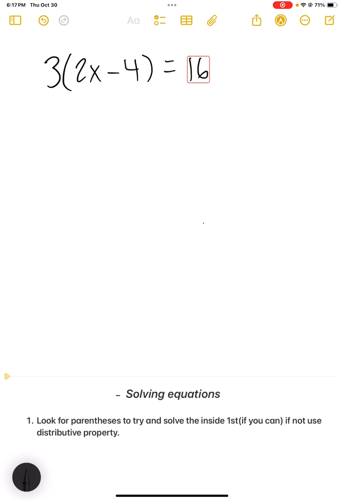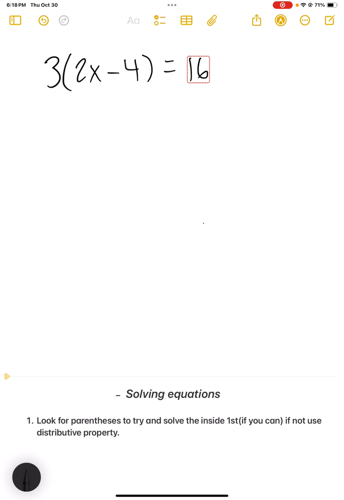So if we look at this equation based on rule number 1, we need to check and see. Actually, before I go through the rules, what you need to keep in mind when you're solving equations is that your goal, your objective, is to figure out what value can replace the variable. In other words, we're trying to find x. In order to find x, we have to follow these instructions. Anyway, back to number 1.